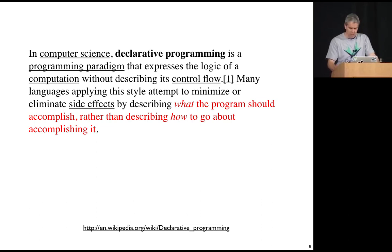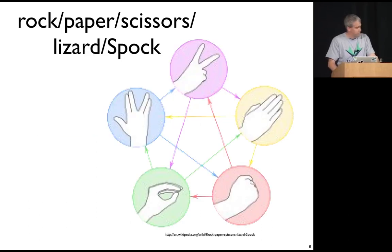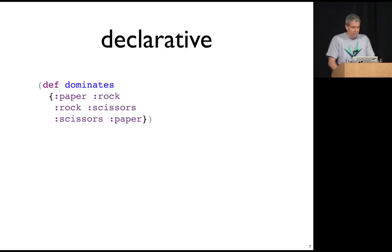And we're going to look at this through a small example first, which is rock, paper, scissors, lizard, Spock. Those of you who are in the training class, this is taken straight from the code example from the training class. And so here's a nice declarative statement about the rock, paper, scissors, lizard, Spock domain. And like any good agile developer, I actually simplified the problem down to just rock, paper, scissors. I'll get that one right, and then we'll go enterprise and we'll add lizard and Spock later.